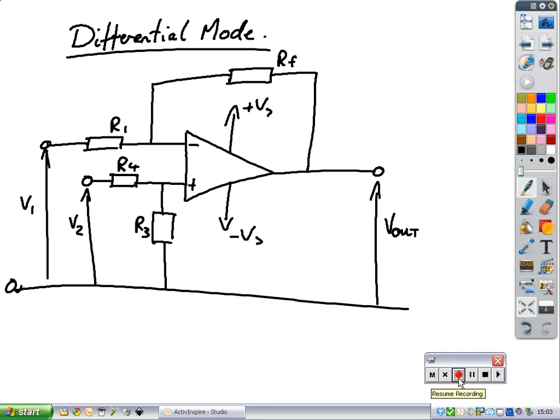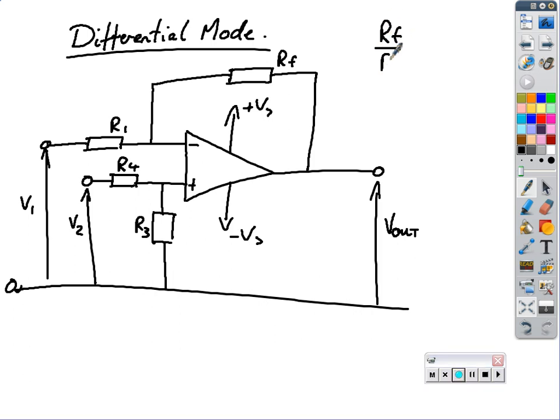For this differential amplifier to operate correctly, then we need to make sure that the gain for V1 is the same for V2. They balance each other out. So if the gain was equal to RF over R1, then we must make sure that is the same as R3 over R4. That must happen. If that doesn't happen, this is not a differential op-amp. This must be the case. If it's not, then it's not a differential mode op-amp. It is just an op-amp that's been connected up the wrong way. So you must have those resistors equal to one another in that arrangement for this to happen.